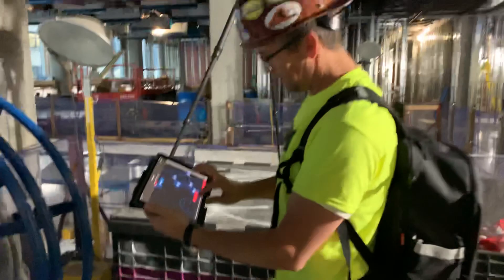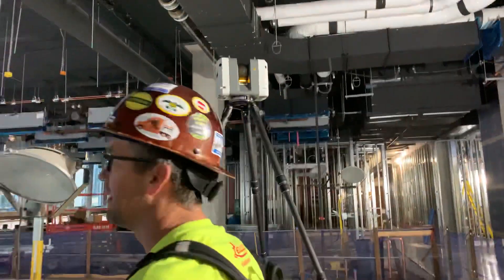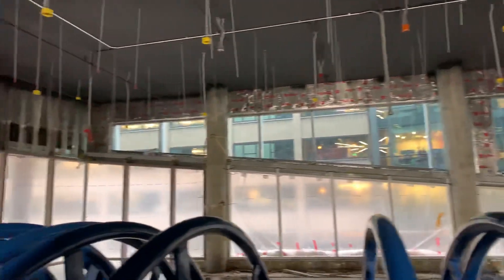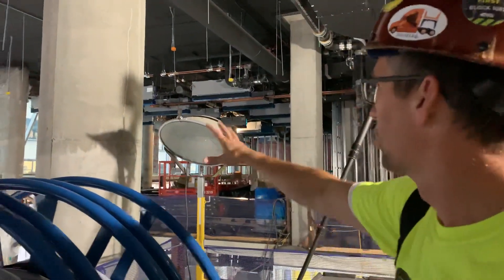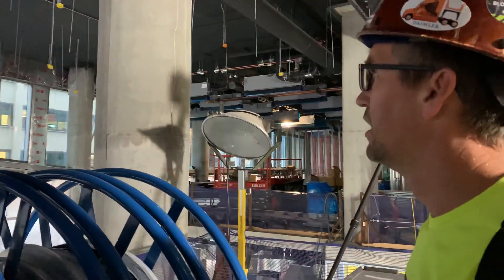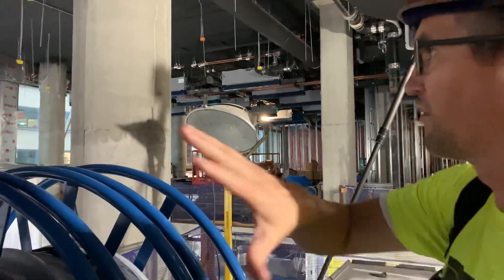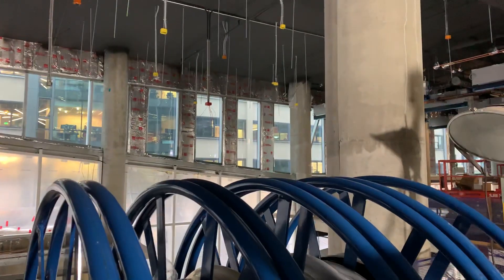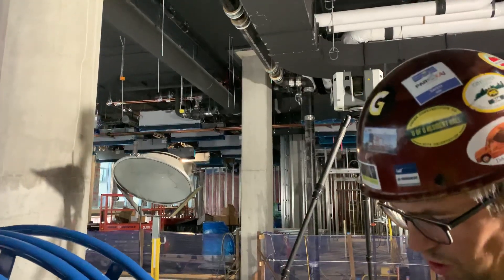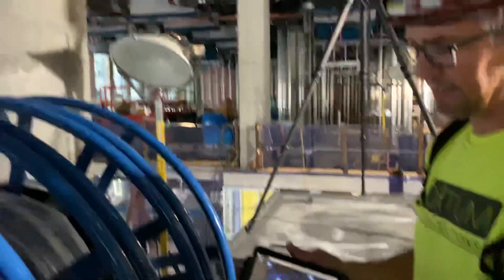Nice and stable. Go back to my target and hit play — let me get a quick 360 scan here. It should actually be able to capture along that face of steel just like what we were trying to do, based on the key locations and where we chose to set up with our scanner. We're going to have minimal scanner blocks — the columns themselves, but very minimal. So we would have gotten that side from there; we just won't have the full roundness of that column, but overall I think we should be able to get the whole interior scan in just two scan locations.